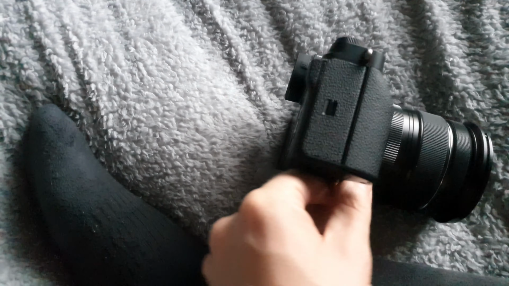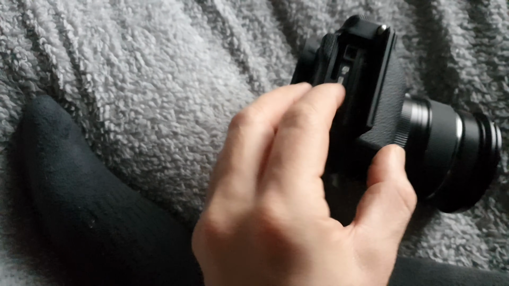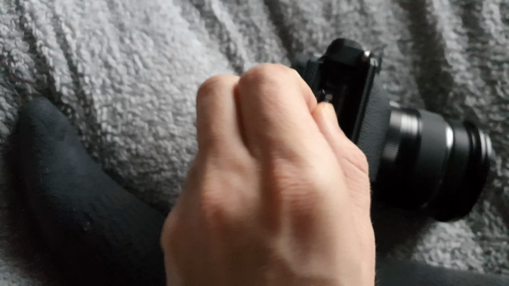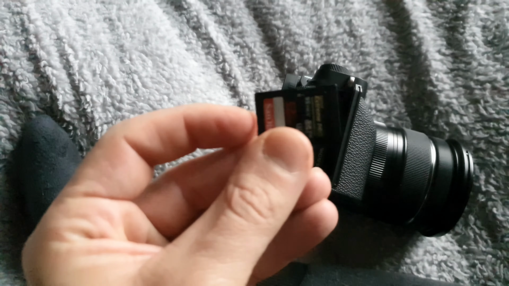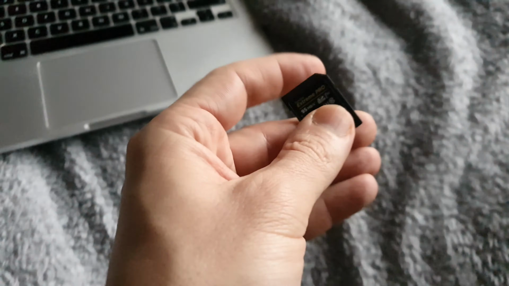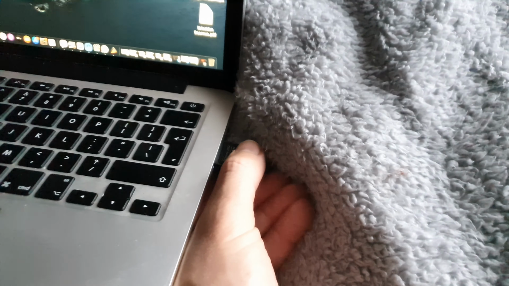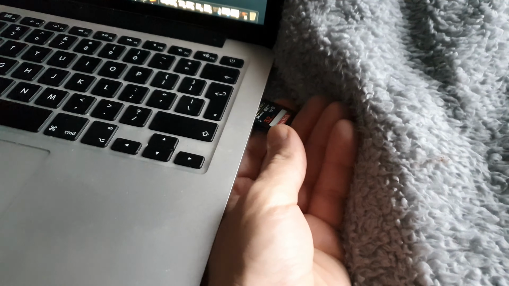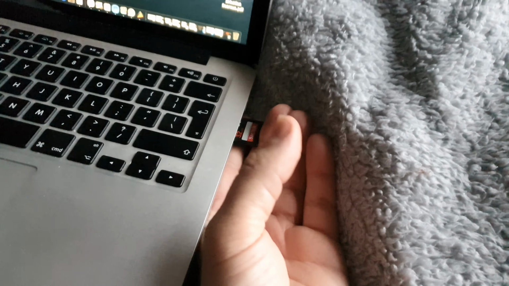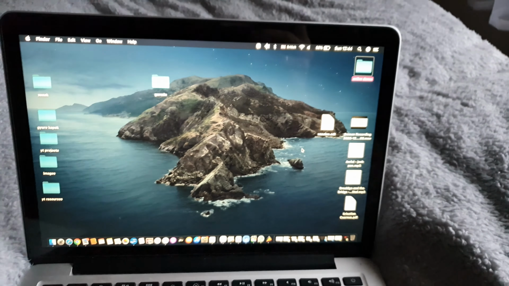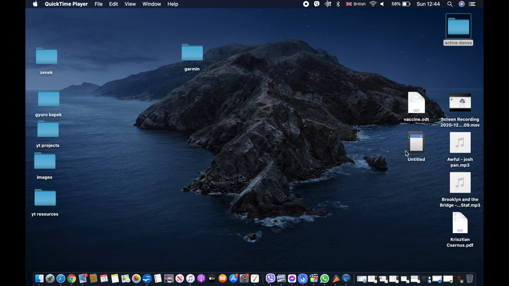Hi guys, in this video I want to show you quickly what to do when the files coming out of your camera are choppy. So I'm using a 2015 MacBook Pro. It's an 8 gig computer, so you'd think it should be able to play anything you put into it, but it can't. And the files I'm using are coming out of the Fuji X-T4 camera. Without doing this process, I can't even play the files, never mind edit them.